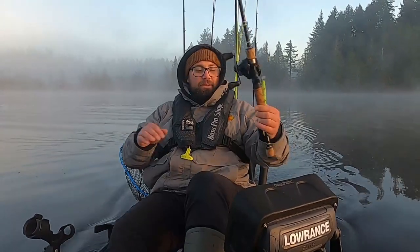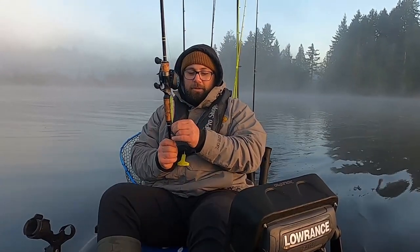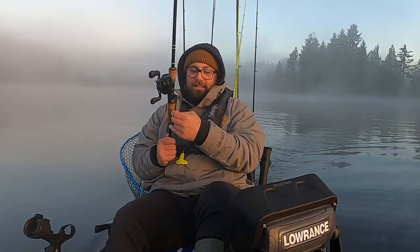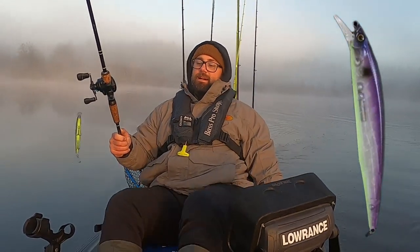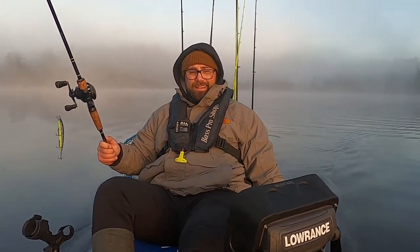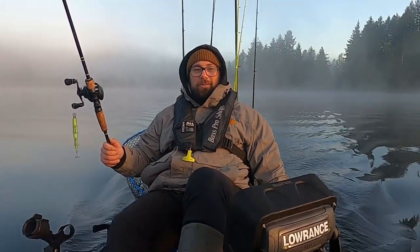So today, we're gonna be fishing a jerkbait. This right here is the Jackall Rerange 110. A jerkbait is a plug or a crankbait style bait. And it's really good for colder water conditions and presentations. It's a really good early spring bait. And right now, being way tucked up in the corner of the Pacific Northwest, we're still a long ways from the spawn.